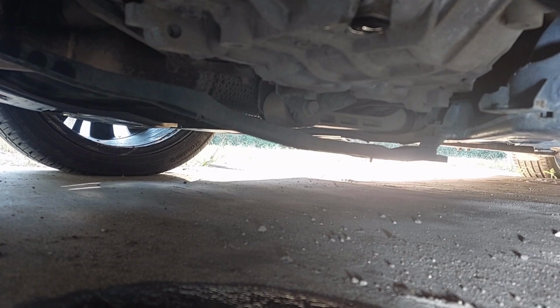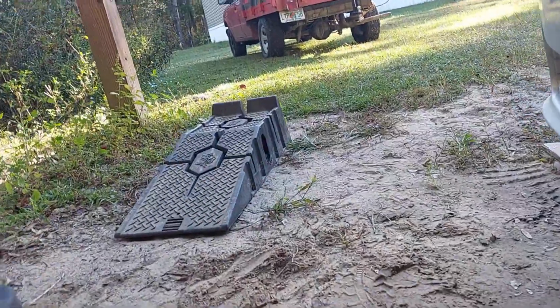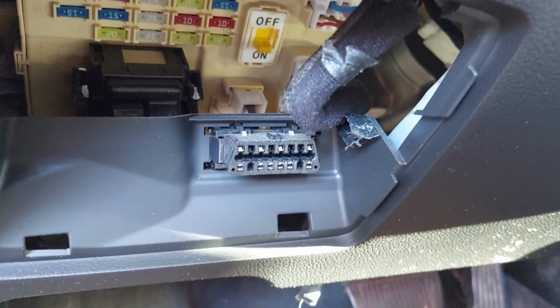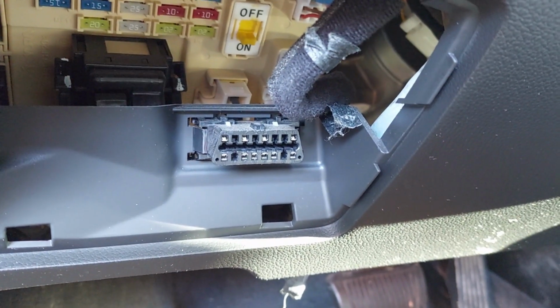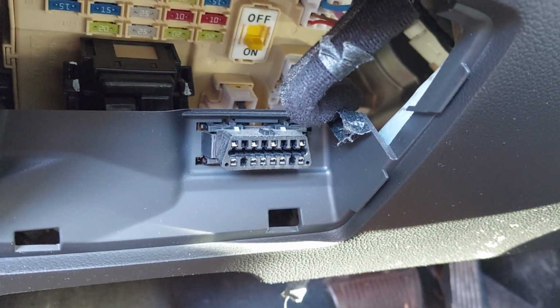Unfortunately, our only gauge on that is going to be the oil temperature or the coolant temperature. That's the only thing you see inside the car. If you have an OBD2 scanner, you can plug that in, and I'll show you where that port is. It should be behind the fuse panel. Yeah, right there. That's a standard OBD2 interface you can plug in right there. If your scanner is good enough, it will give you a transmission read, and you'll be good to go.